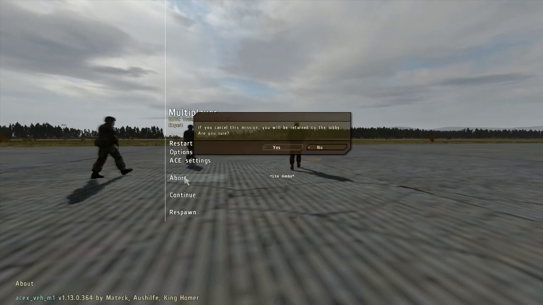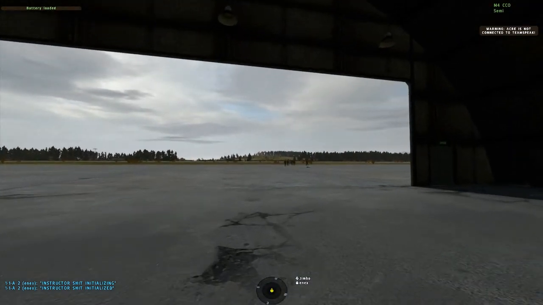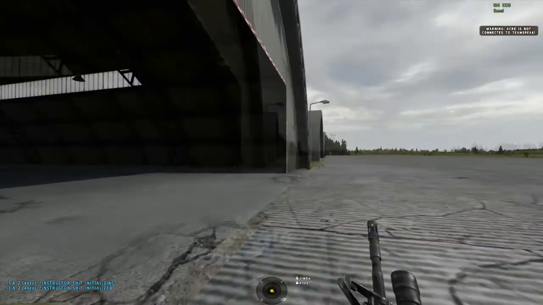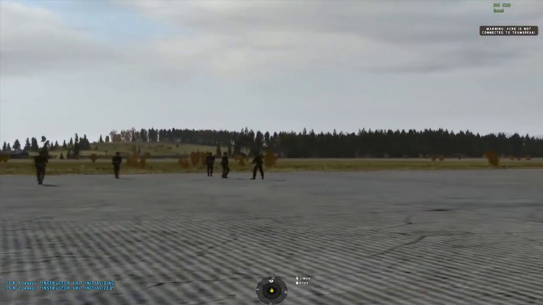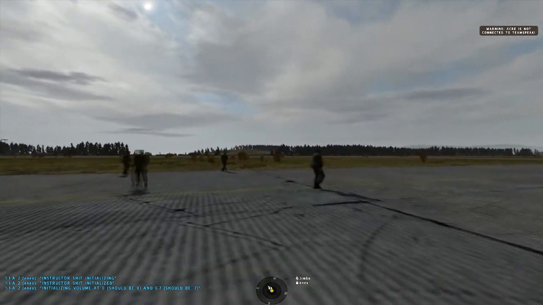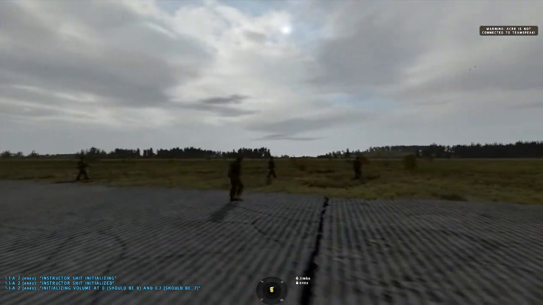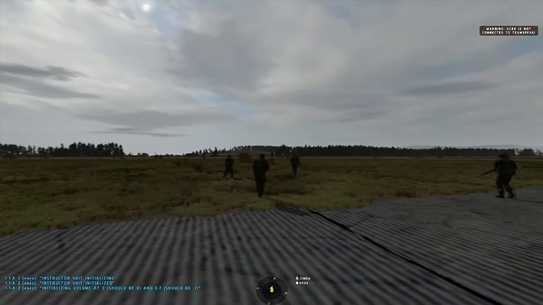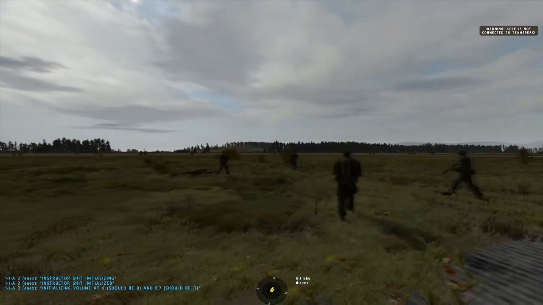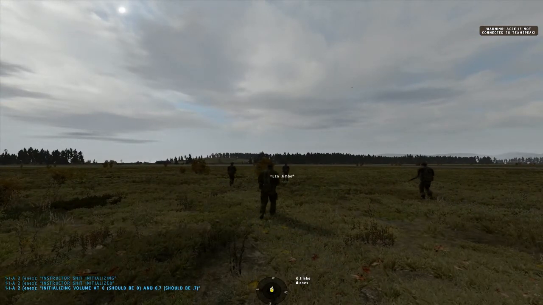Alpha. Wedge, move. Okay, who our AR gunner is? And just keep moving. Keep moving, Clark. Alpha, heavy left. Move. Heavy left. I got it, Jimbo. Heavy left. Move. So you got the hang of it, Clark?